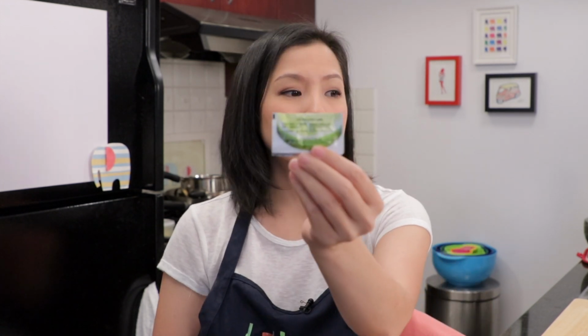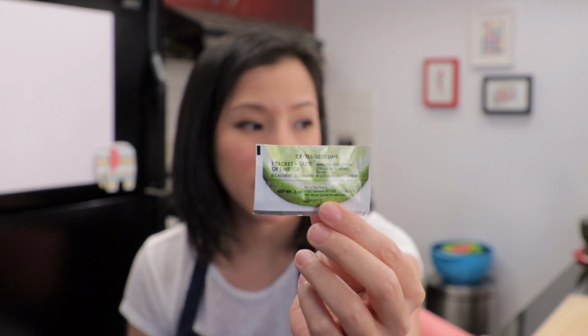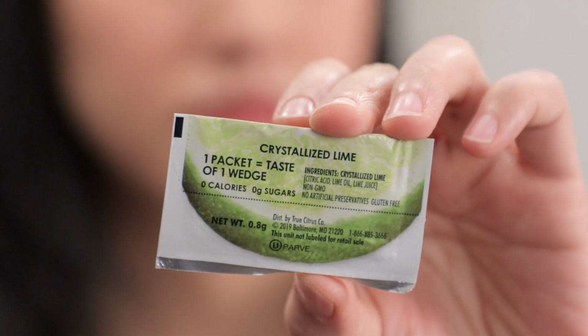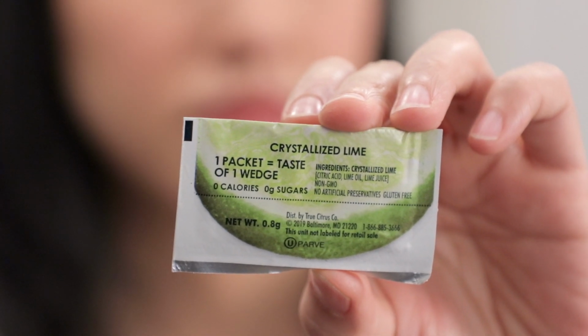You want to show the back to show there's actual lime in it? Yeah, ingredients. I forgot to mention this. I wanted to mention this on the actual show, but it's made from really simple things. It's not like a bunch of chemicals that makes up lime. It's not a lime flavor. It's actually lime. Okay, I hope that was helpful.